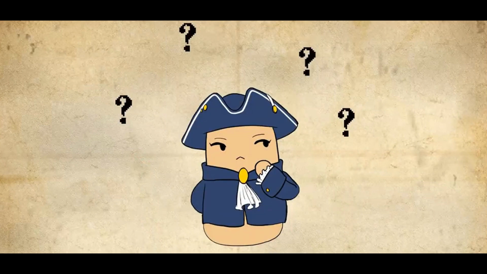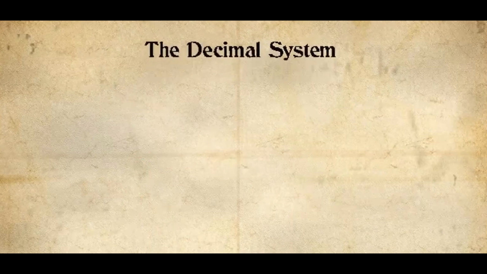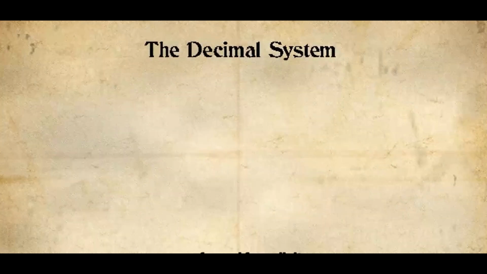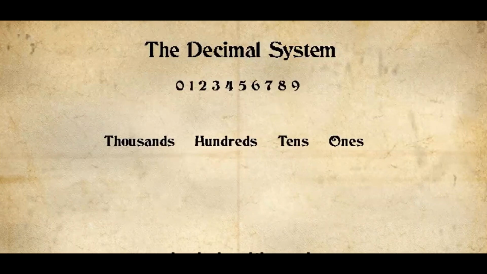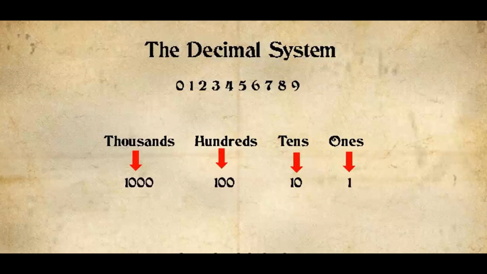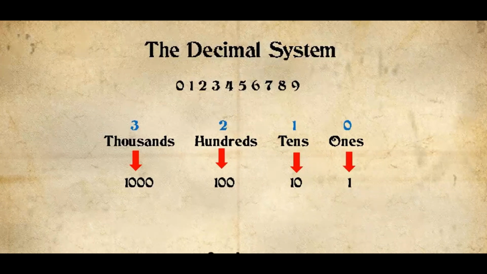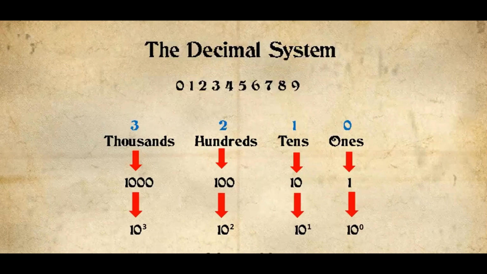To understand this, first let's look at the decimal system. We know that numbers are formed from digits 0 to 9, and this is to the base of 10. Remember the tens, hundreds, and thousands we learned in math class? That is to the base of 10. Each position starting from the right is given the position number or index, 0, 1, 2, 3, and so on. So we get the ones, tens, hundreds by actually having 10 to the power of the index number of that position. It's the exact same thing in binary.